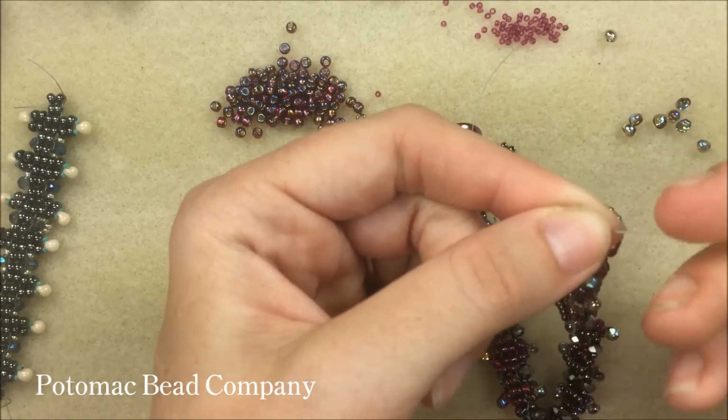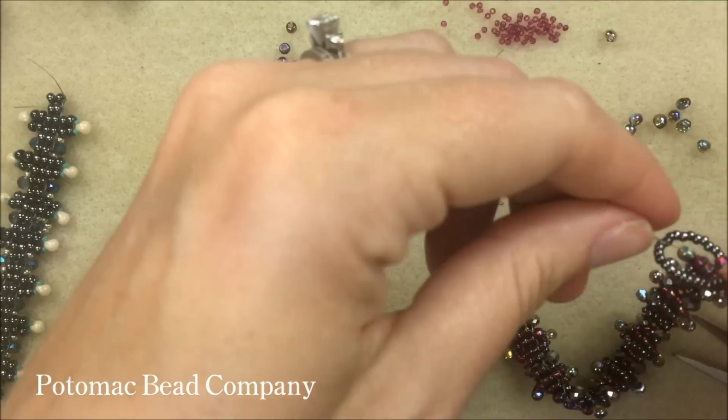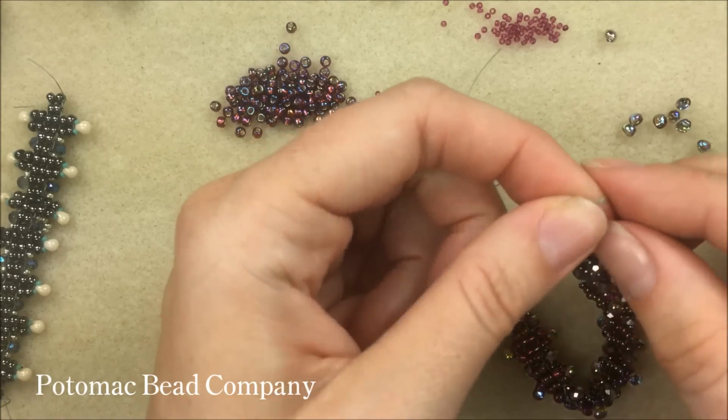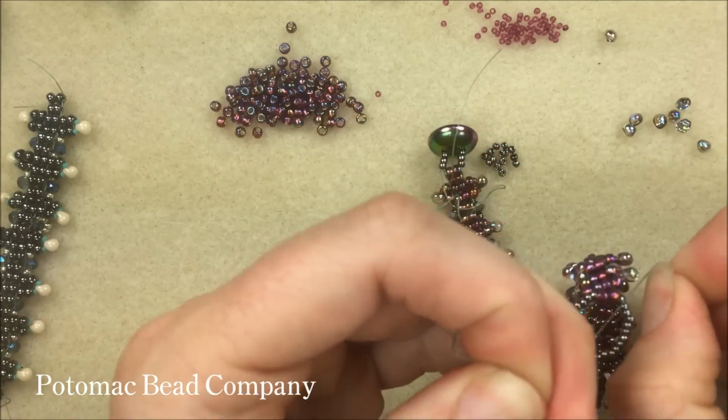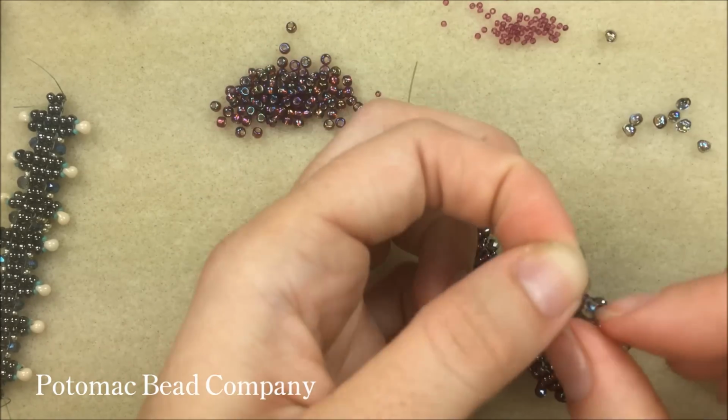At the very end of my projects, I'm always going to go back, and anywhere that I had knots, which is going to be where I added, and then right here at the start and the end, I'm going to drop a dab of super glue. And that's going to make sure that my thread does not open up.